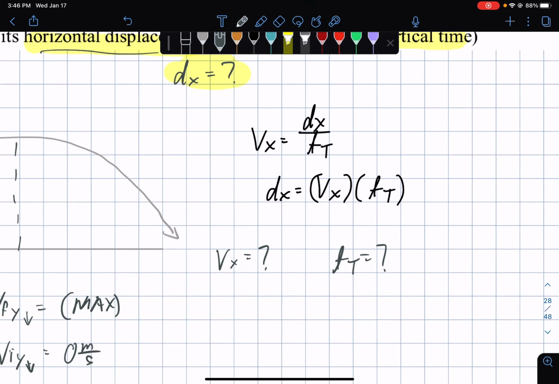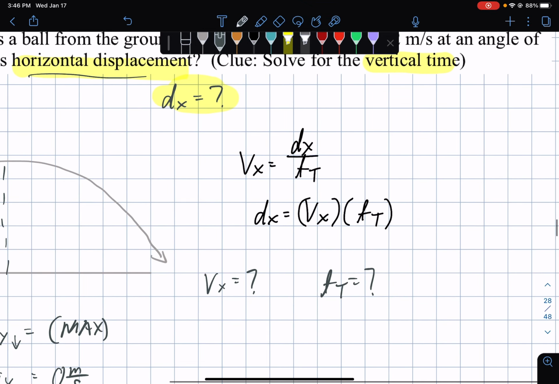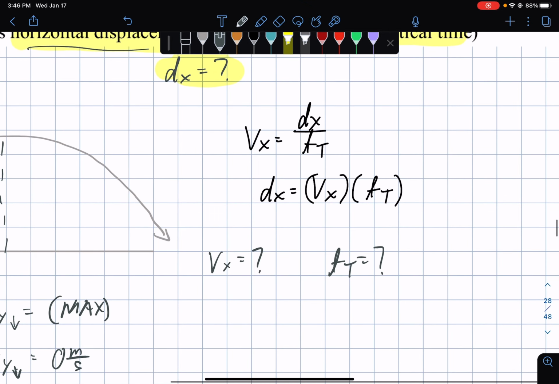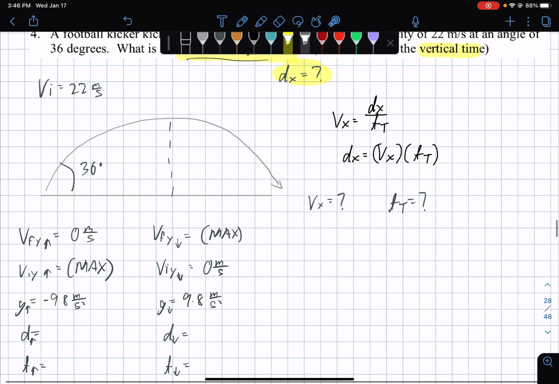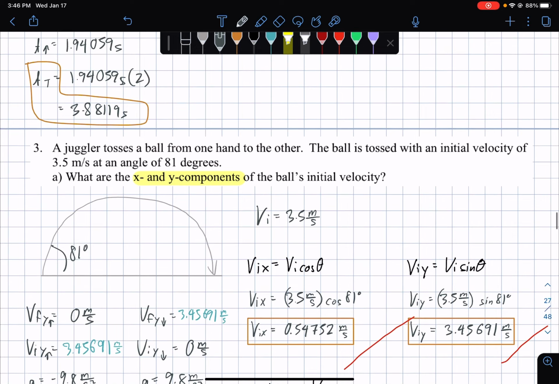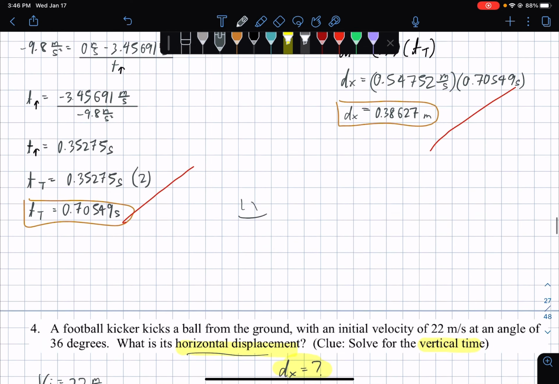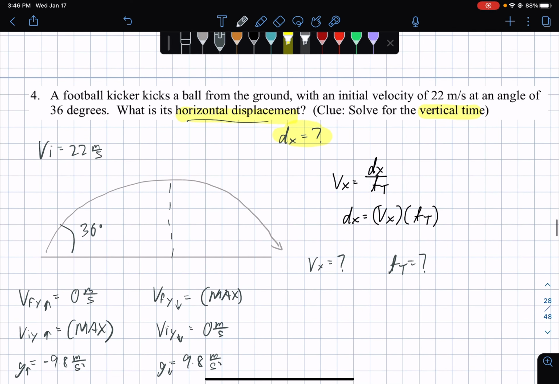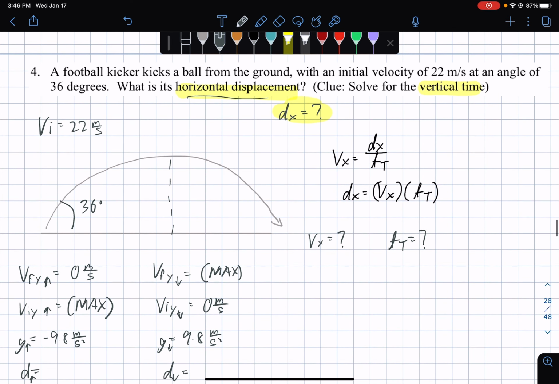So, in order to find the horizontal displacement, we have to solve for two things. Basically, everything that we need for Vx is in this formula. We need to solve for Vx and the total time. So, yeah, it's somehow the same with the way we solved the previous questions, but we are legit just looking for one part if you have to look for the other parts first, even though it's not required.